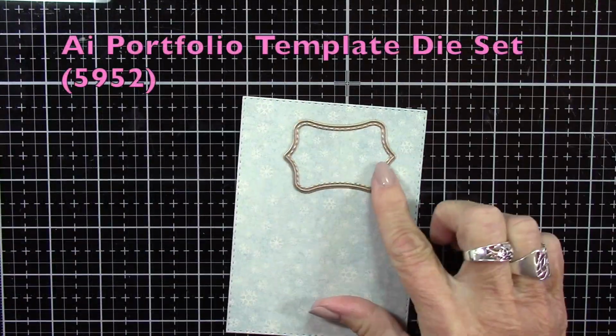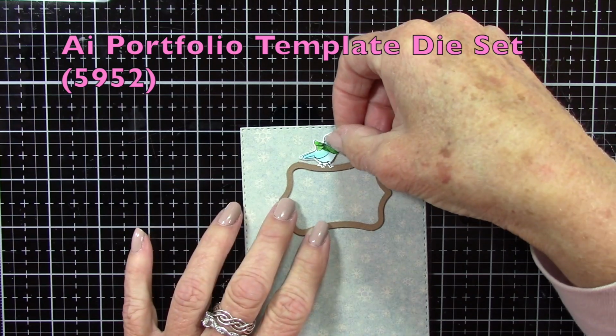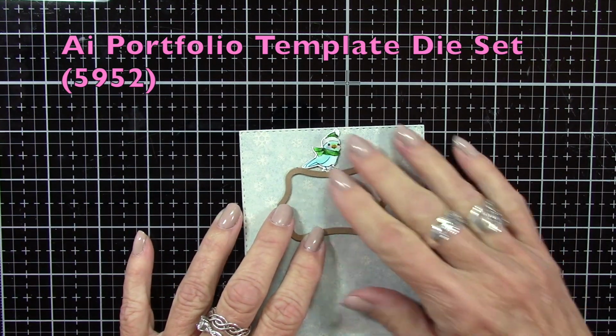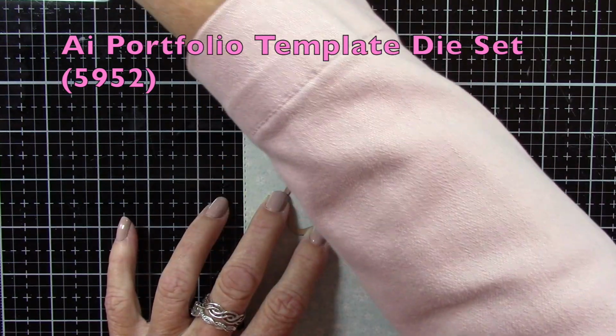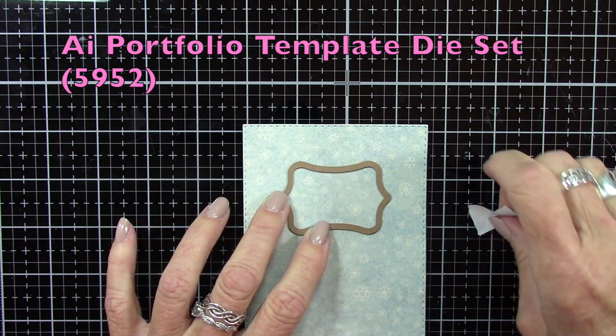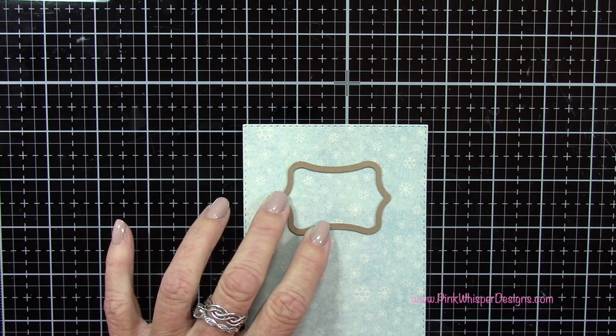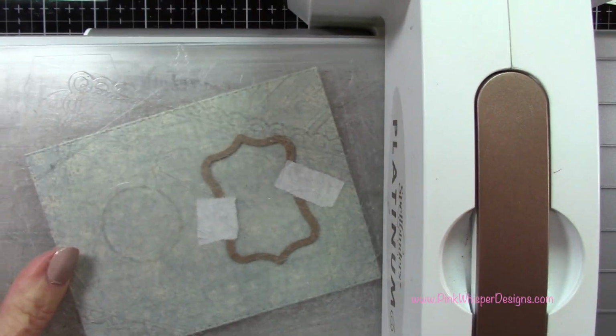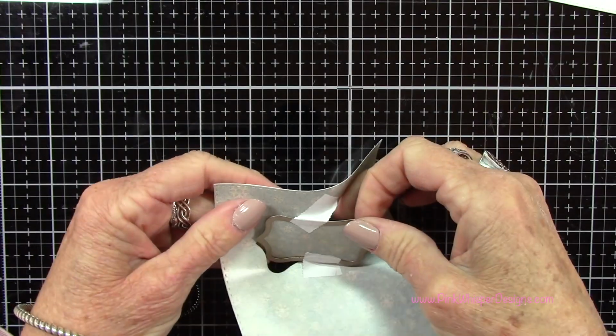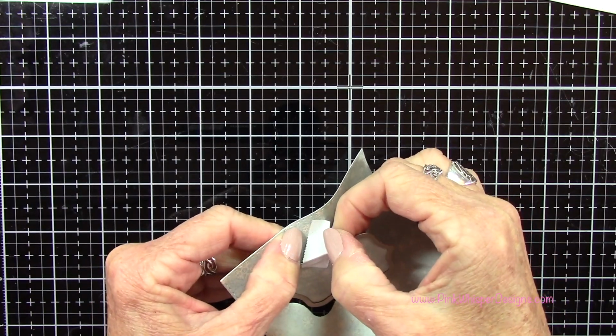So I'm going to just figure out where I want this little label die to be. And this label die is from the brand new Art Impressions Portfolio Template Die Set. This has tons of dies in it. You guys know I love these portfolio die sets. I use all the little elements in these sets. I love to use them, and I thought this little label was just perfect.